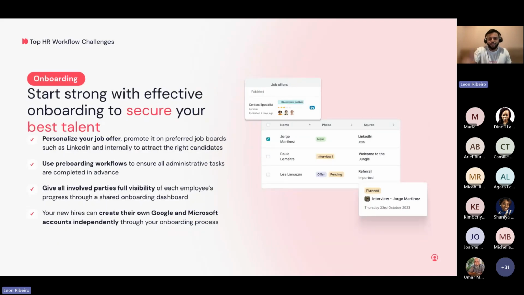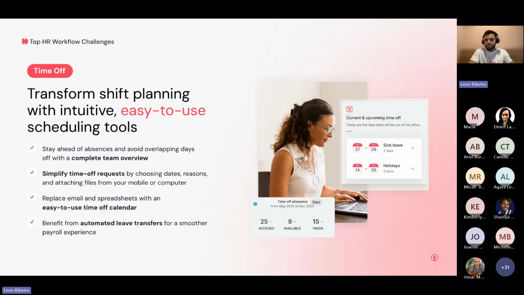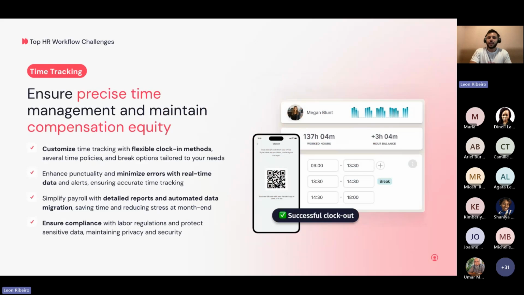The onboarding process, because everyone will have to hire, everyone will have to onboard. So this is a very standard process for every other company. And the idea here is to show you how the product will consolidate this in the same flow that will create a data repository and also manage the approvals for your time off, your PTO requests, your sick leaves, your family reason absences, whatever it is that you have internally, together with your time tracking.